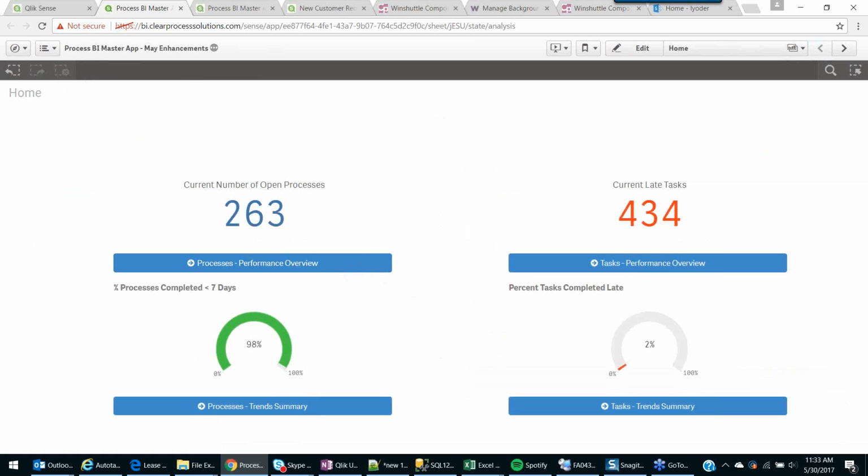So we may see some of those visualizations be added to Process BI for more pure statistical analysis on the processes. Again, talking about number of sigma separation of changes, things like that, those visualizations are not available today, but they will be available in a future version of ClickSense, which is what Process BI sits on.